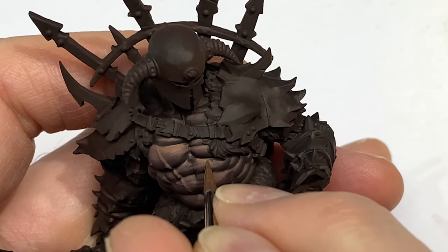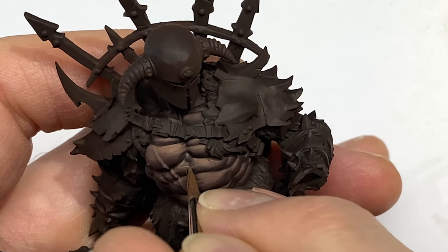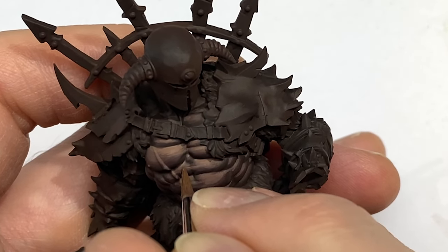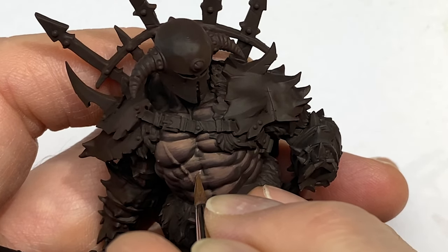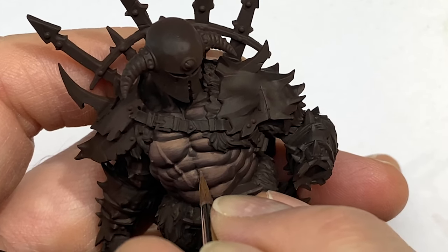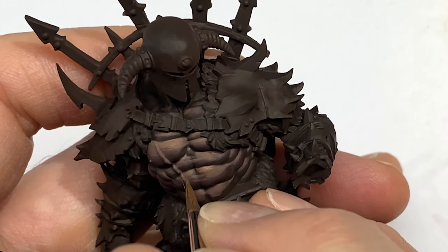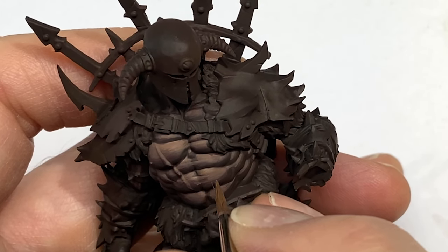Right now, what we're looking at is maybe 25% of the muscle, not even. We're really starting to get into the highlights now. So the surface area that we're painting is not big.